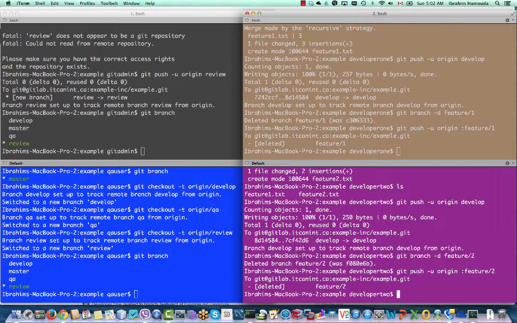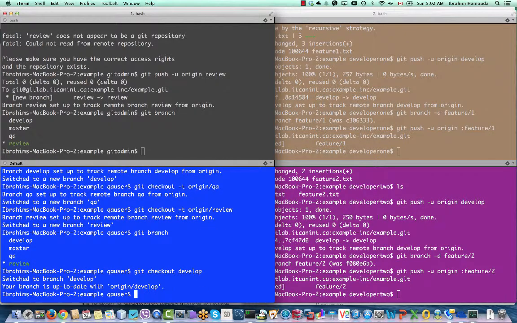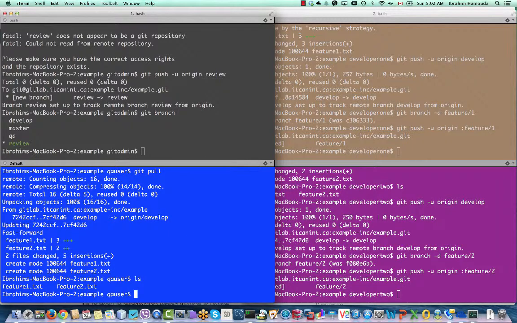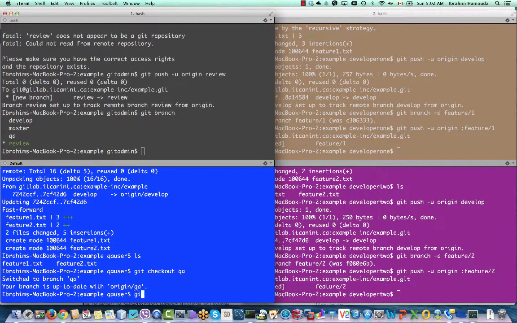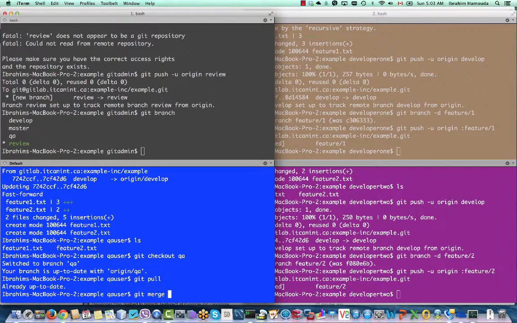Okay, now we pushed everything to develop, so we can go here in the QA user, change to develop, and pull. So we have now everything in develop. We will change to QA, and we will pull in case there is something there, and we will merge develop.